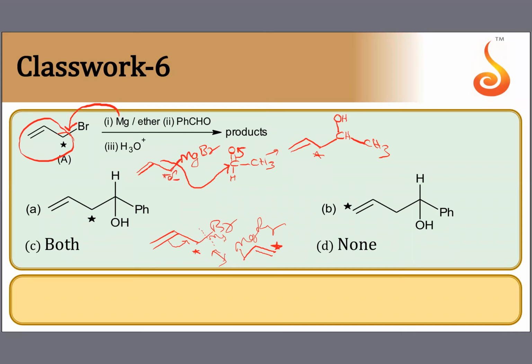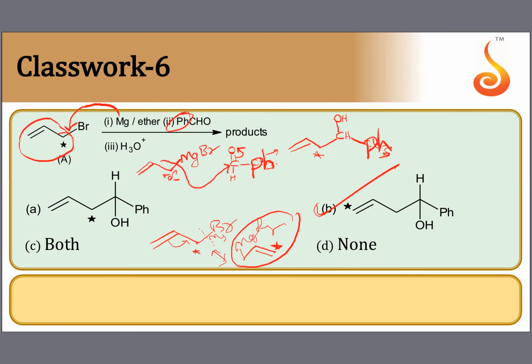So two types of allyl bromides are possible: magnesium MgBr attached to the starred carbon once, and to the unstarred carbon. Okay, so if you take this Grignard reagent, this will be the product. Sorry, this is benzaldehyde, no? I wrote CH3 here. Sorry, Ph. Okay, B is obtained, A is also obtained.